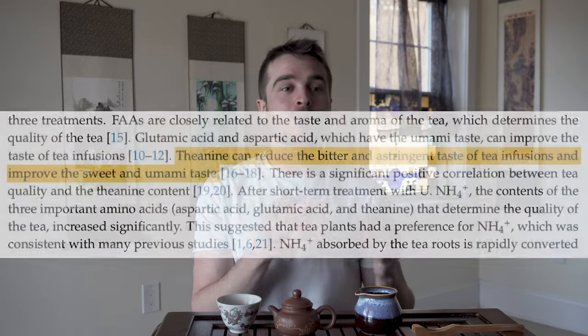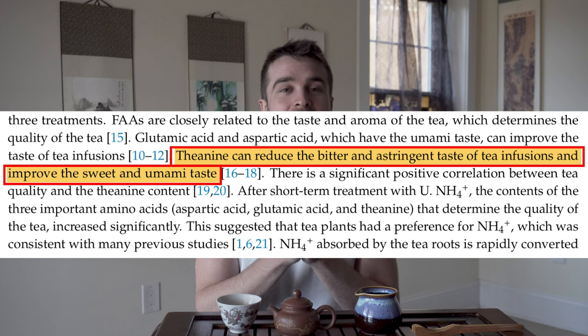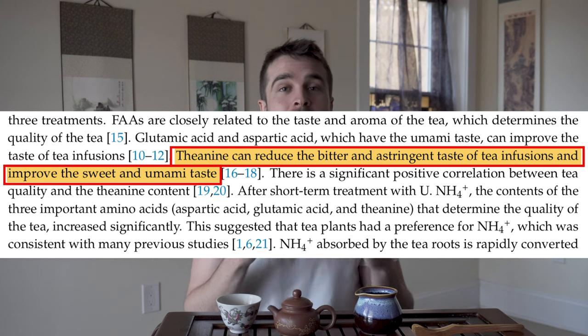Now, free amino acids that extract best at 80 Celsius, those are what create the sweet and savory umami sensations of tea. And we need those free amino acids to counterbalance the astringency brought by the catechins and create this well-balanced, well-rounded cup of tea.